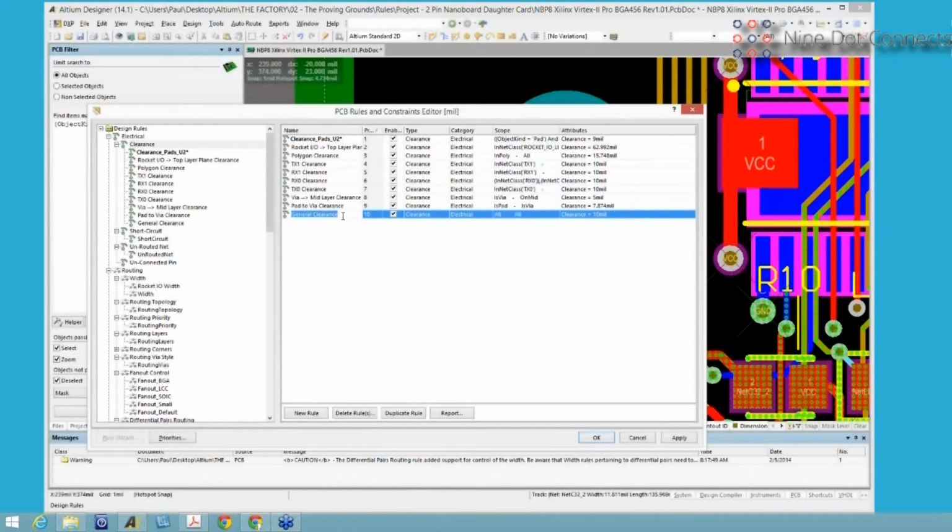And most importantly is this thing called the general clearance. And there are two things to note. Number one, this has got to be the lowest priority, because if it was priority 1, none of these would see the light of day, because everything would qualify for this. So then you ask, well, why do you have it in there? Because this is your safety net. You should always have what I'll call the general or the all rule, because these other rules will only find very specific instances. This will capture everything else. And if you've ever done a polygon pour and you forgot to have a general clearance in here, you'll see some really weird shapes happen because Altium doesn't know what to do. So you always want to cover all cases.